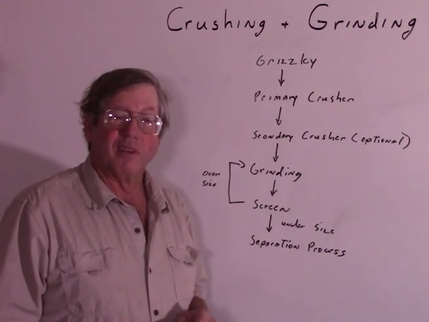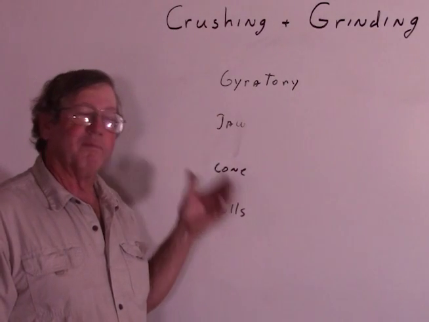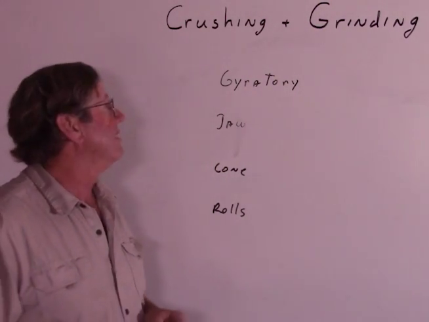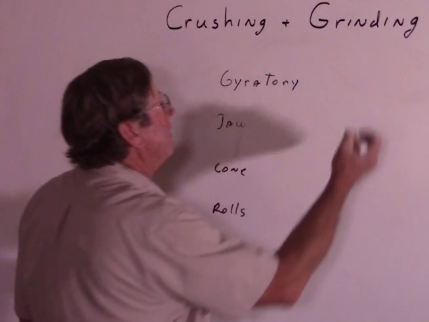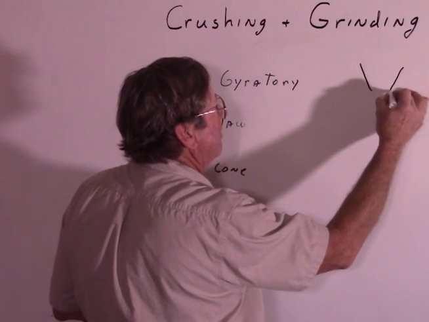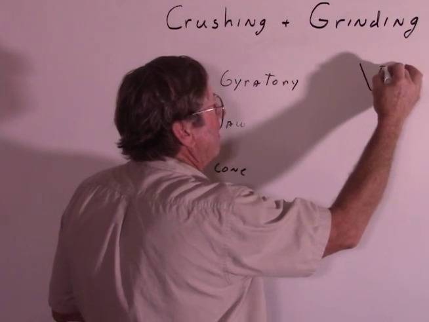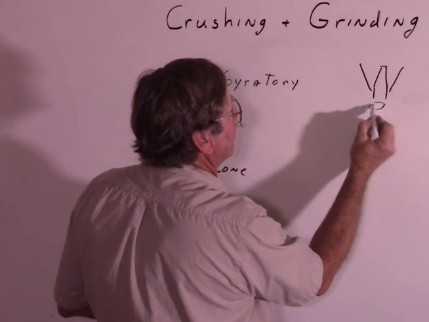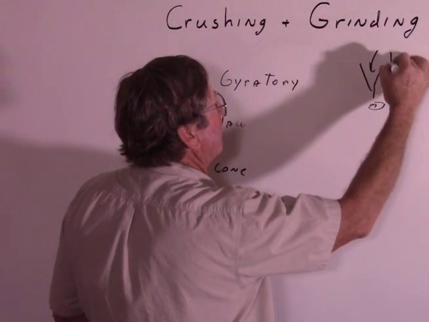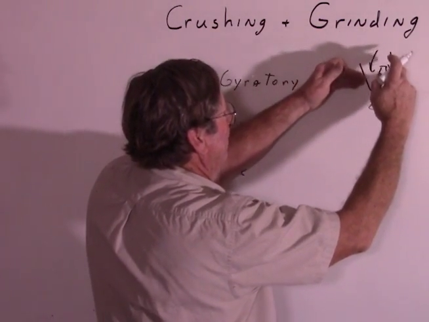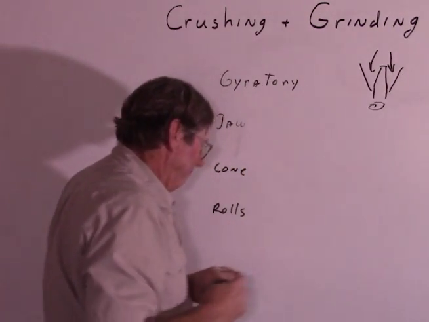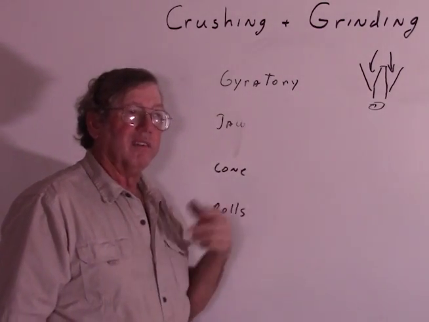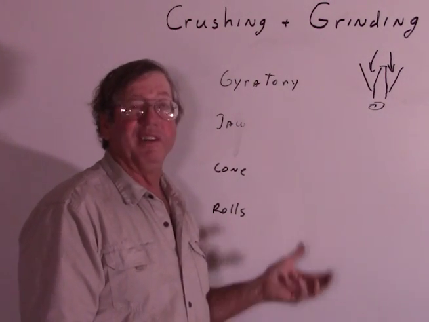Now let's talk about various types of crushers. These are four common types. Gyratory crushers have a hard steel mantle and what they call the mandrel in the middle, which cycles around. The rock is fed in and as it gets crushed, it works its way down and eventually comes out through the gap. Gyratory crushers are generally very large — they are the primary crushers in big mines where they take entire truckloads up to 350 tons and dump them into the crusher pocket at once. These can be as large as eight stories tall, around twenty million dollars, taking six to twelve months to build. They really aren't applicable to micro or small scale gold miners.